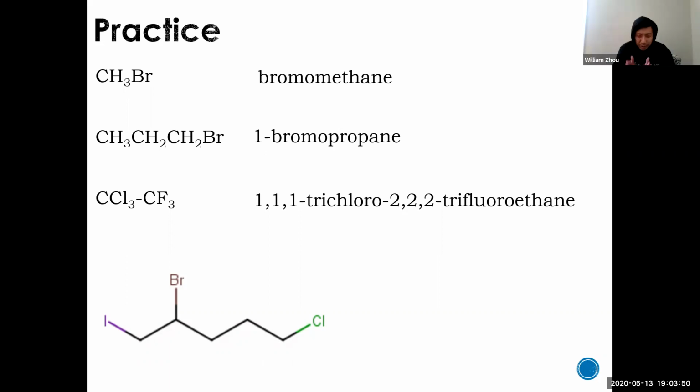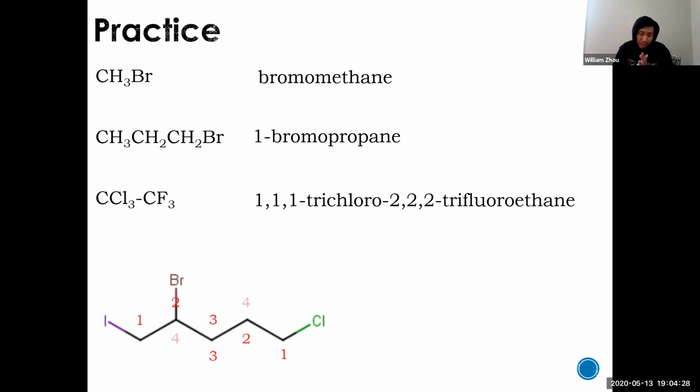Which direction do you number this from? The left or the right? The right. Why do you say that? Because chlorine. No, wait, wrong. Then left. Never mind. So from the left then? I think it's left because of the bromine, like the alphabetical order. No? You're right, it's from the left. Okay, you definitely count from the left.